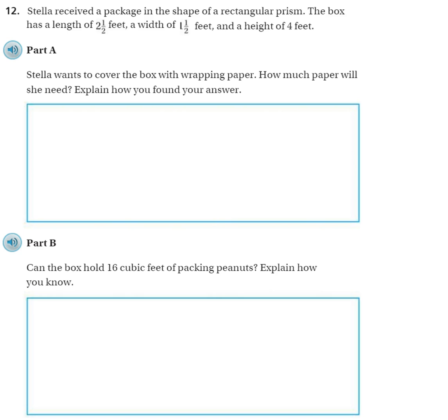All right, let's look at number 12. It says Stella received a package in the shape of a rectangular prism. The box has a length of 2.5, width of 1.5, height of 4. Stella wants to cover the box with wrapping paper.